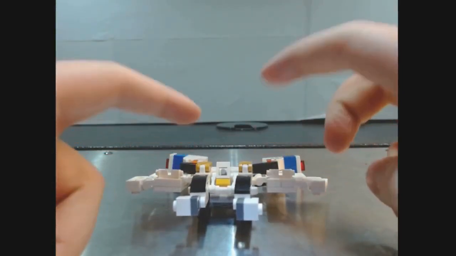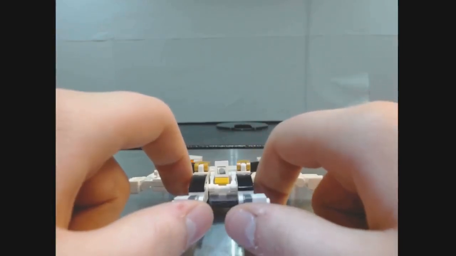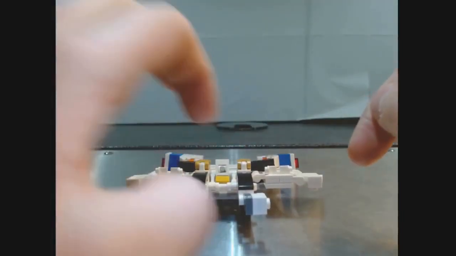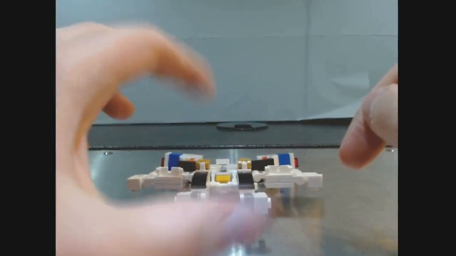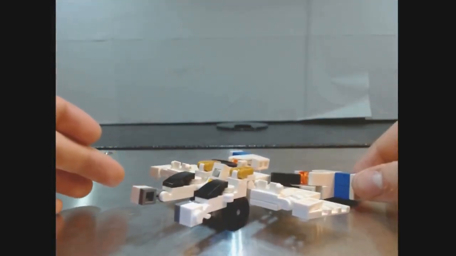You got some, like, air intakes here, I guess you could say. But and the nose is just kind of bad. But I like how, like, you know, all the head joints just sort of come together and make, like, a bit of a fuselage. If that's the word. I don't know anything about airplanes, so.